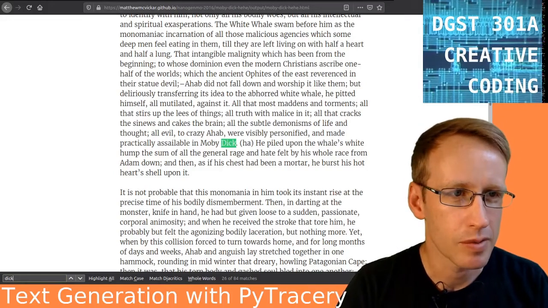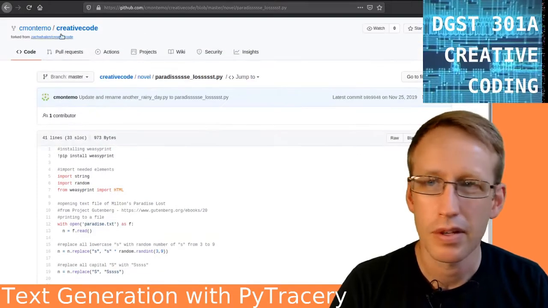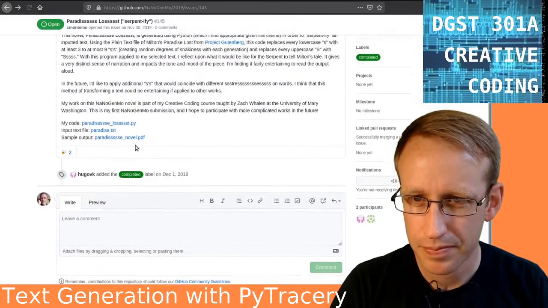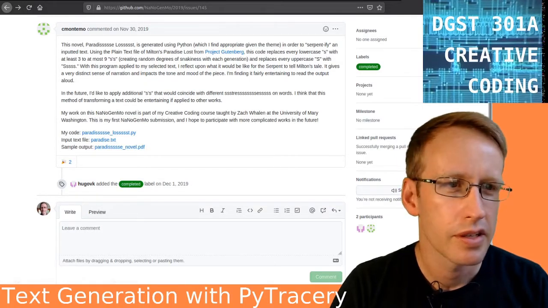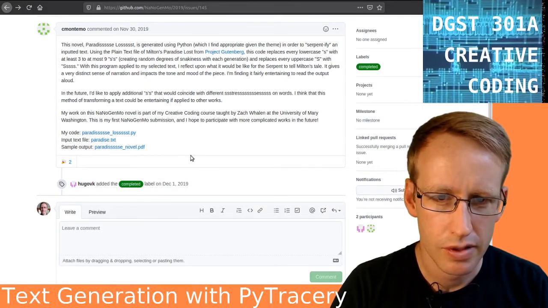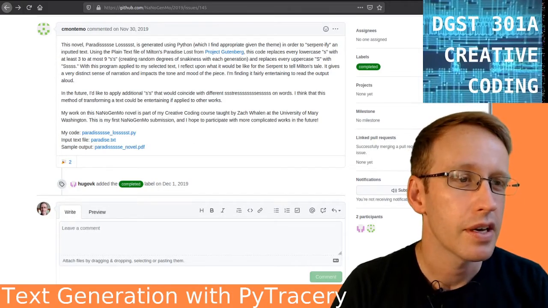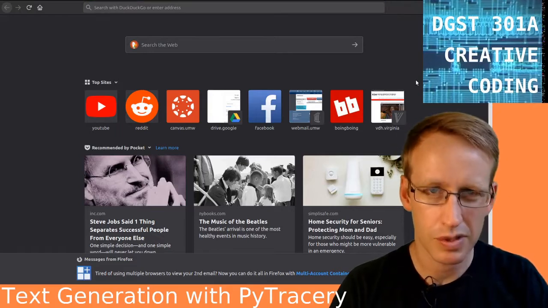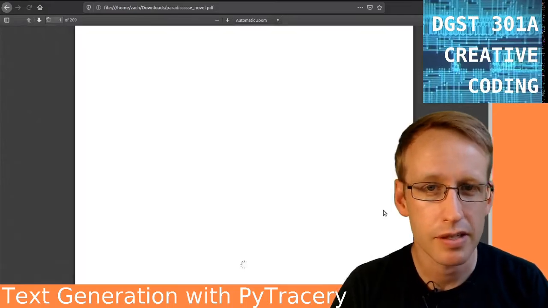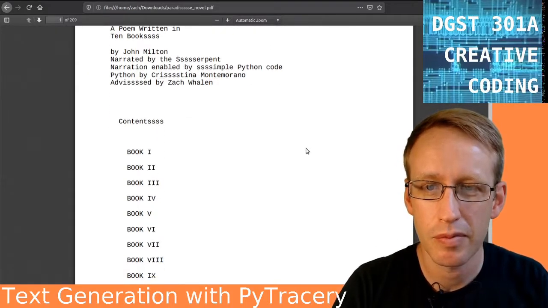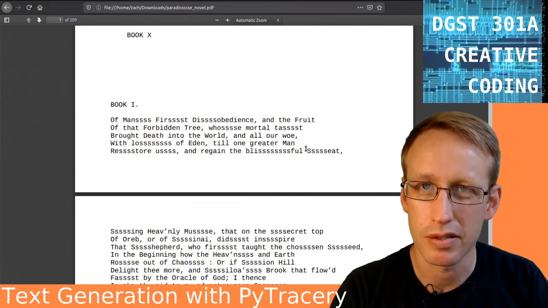And a similar idea, which was not quite as silly, but I think also quite funny, was a work from last year, fall 2019. And this was, here we go, we can take a look at it here, I hope. This is Christina, and oops, it looks like I have to save it first and then I can open it for you. And Christina did something that is procedurally pretty similar, but with a different idea. And her idea was to take the book Paradissse Lossssst by Milton and then read it as though it was being spoken by a snake.